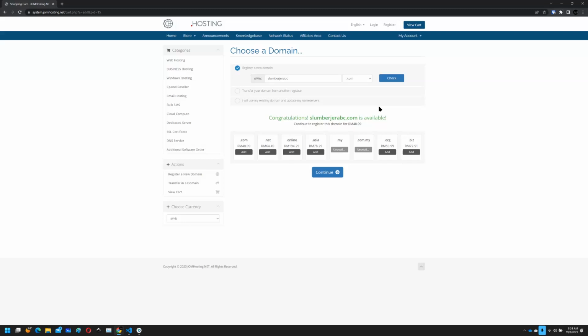Usually it takes 24 hours or less for your domain to be aggregated and registered with the domain registry. And within 24 hours, you should be able to use your domain already. And once you are registered with the hosting provider, you can always go back to your account.